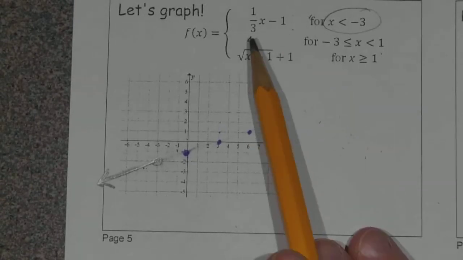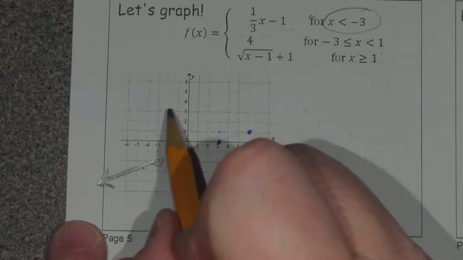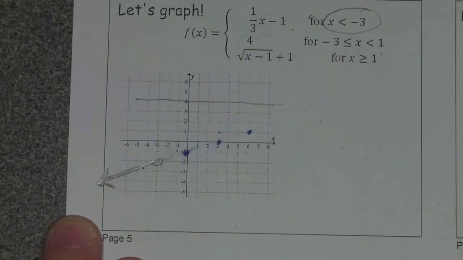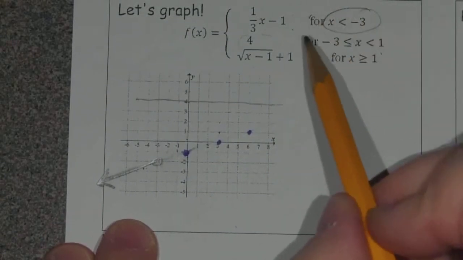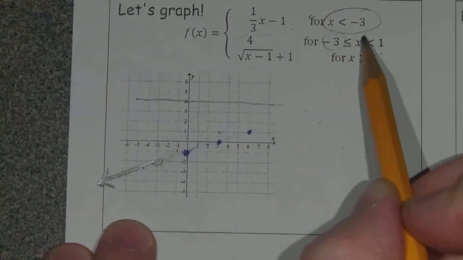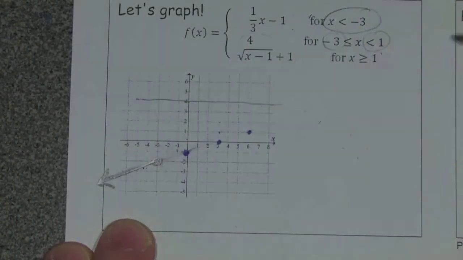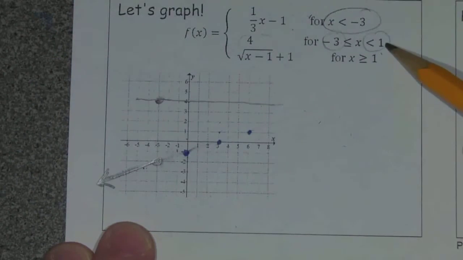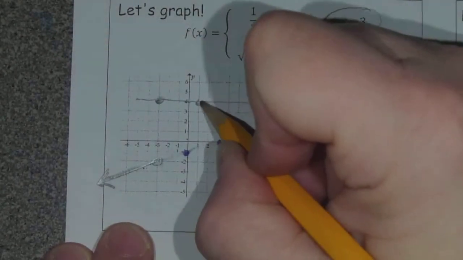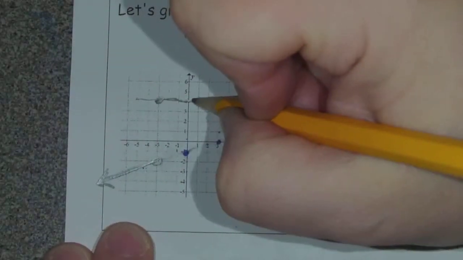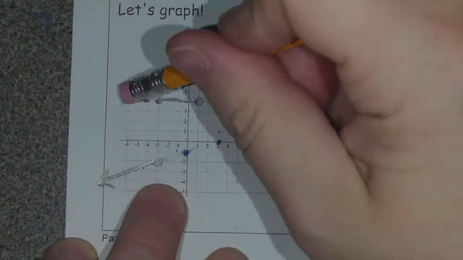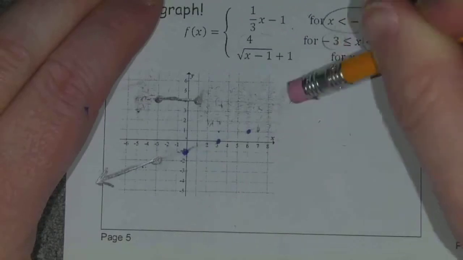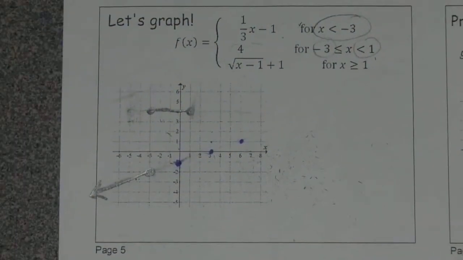Okay, let's do the next one. This is y equals 4. So it would be this line that goes through right here. But I don't keep the whole thing. I only keep it between -3 and +1. At -3, it gets to be equal to it. At +1, it gets to be not equal to it. And I'm keeping everything in between there. All the other part doesn't fit my restrictions, so I'm not going to keep it in my answer.